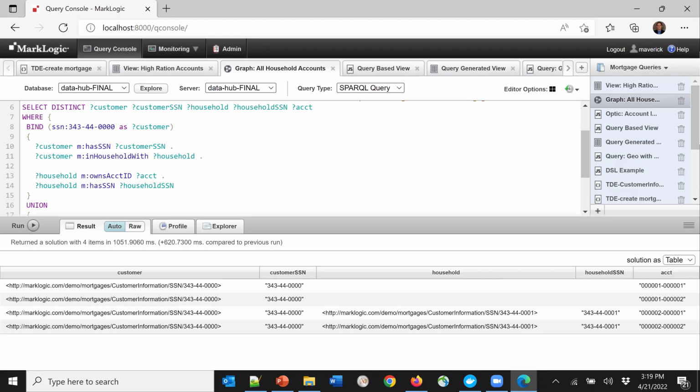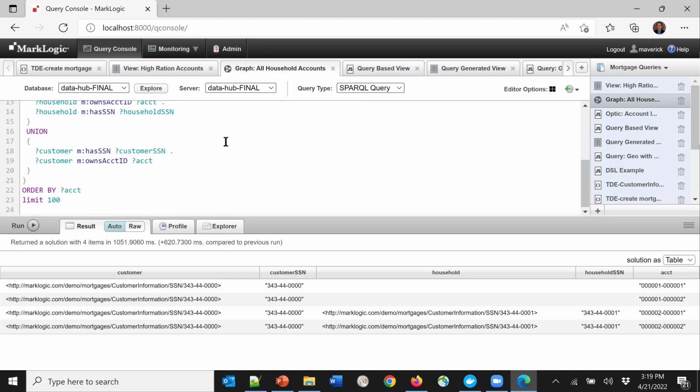This social security number owns these two different accounts, and the spouse of the person has these two accounts. So we give it a single social security number, and we use our triples relationships to expand that to get the other accounts that same person has, and then the other accounts that person's spouse has. And all of this is happening inside of a SPARQL command.